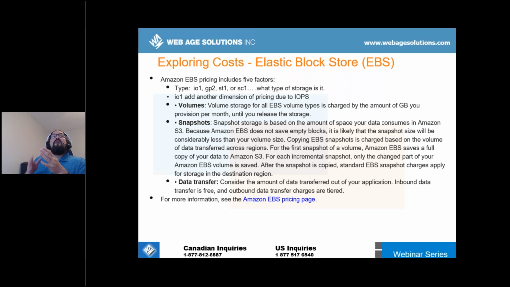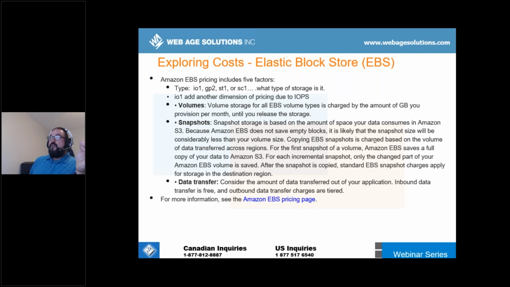So that's another dimension. Of course, volume size is another big dimension that you want to be aware of. You will pay for the capacity that you've requested. All of these drives, by the way, cap out at 16 terabytes. You might put multiple 16 terabyte drives together, but you need to know that they cap at 16 terabytes. And by the way, as you add more space, typically IOPS go up, not necessarily for the mechanical systems, but for GP2 and IO1. You don't pay for that directly, but you pay for it as a natural progression of using a larger volume size.